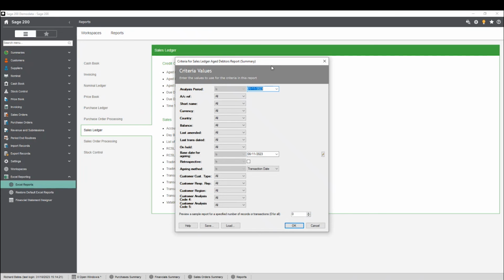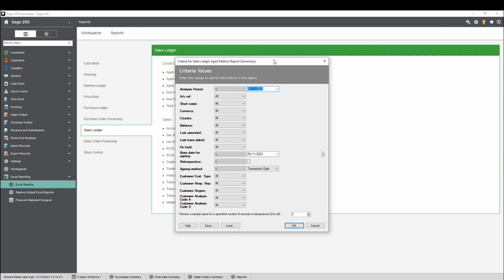Now, the key thing that is different between Sage 50 and Sage 200 is the database that runs in the background. Sage 50 is very much a client-side processing solution. So it's a flat file database format, and your computer is responsible for doing all of the processing. So when you do a report, you're effectively requesting all of the data from the server, and your machine then has to filter that data down and produce a report.